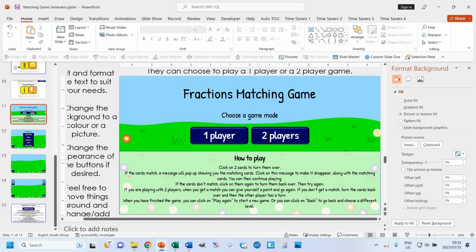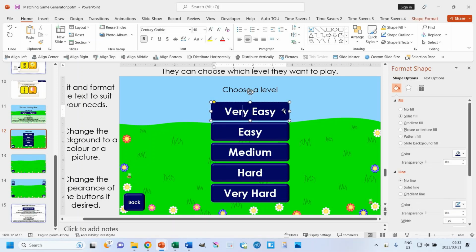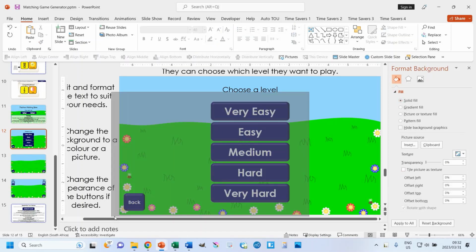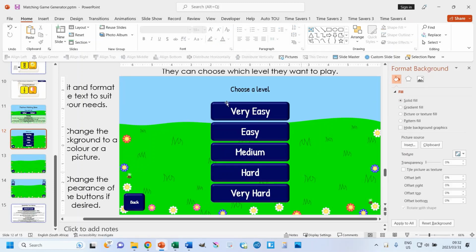formatting my welcome slide, I'm going to go to the next slide, and here this is for our different levels that we have in the game. If you chose to have fewer levels, then you'll have fewer buttons over here. And you can change the formatting of the buttons, you can change the color, you can change whatever. So I'm going to just change all of the text over here to be the same font that I was using. And then, like I said, you can change the color and whatever if you want to. And then once you're happy with that, you can go on to the next slide.